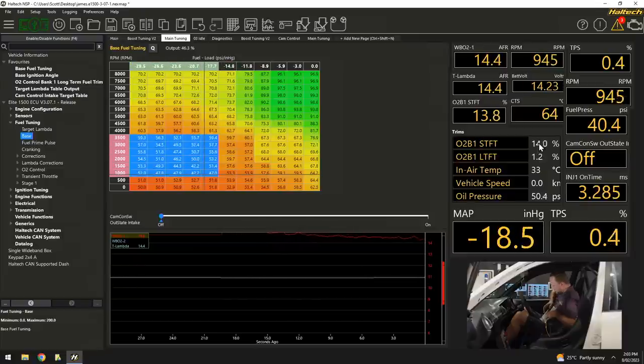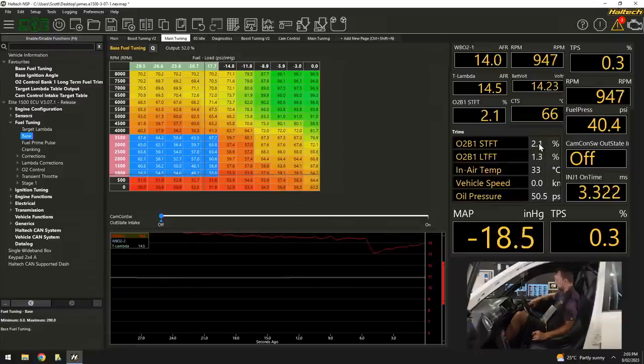So I might even just go P for percent, we'll put 14% in. There we go, that gets us about in the ballpark. So our target is 14.5 to 1. Our ECU is going to go in and get us to about 14.5 to 1. So let me just touch the throttle a little bit and get a feel for how much vacuum disappears.